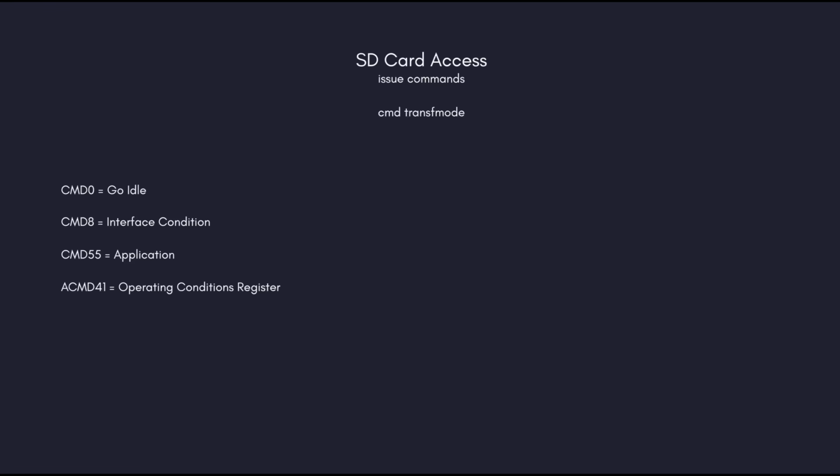Application command 41 is accessing the operating conditions register. We're simply asking the SD card what voltages it works at to know if it's compatible with the voltages that our SD card reader works with. I do believe that maybe the interface condition is doing that for newer cards, but I'm not sure.